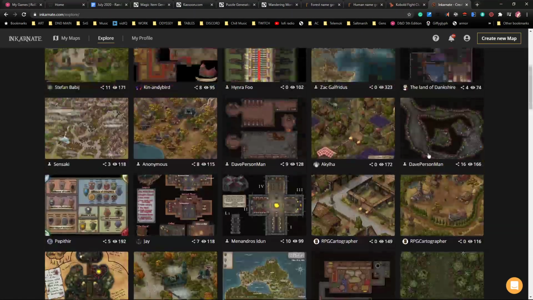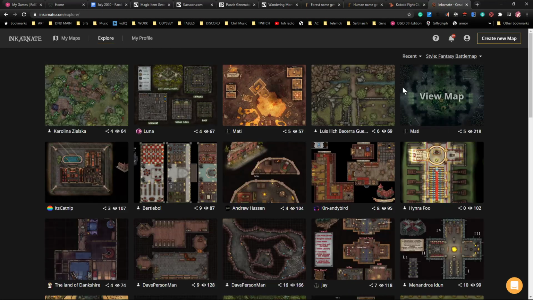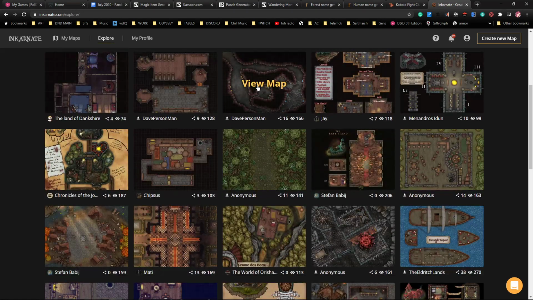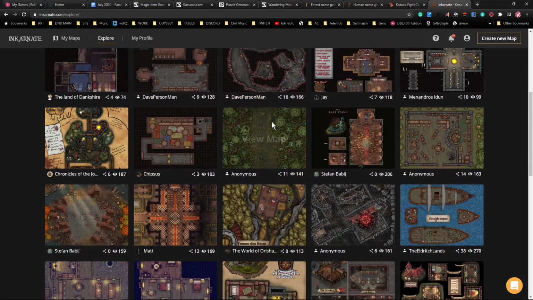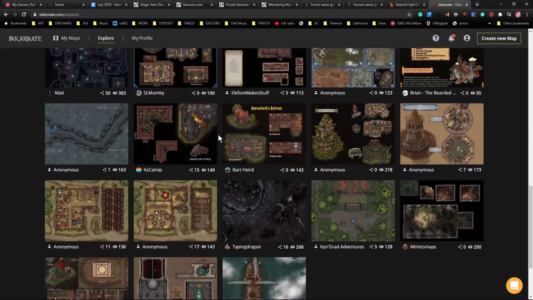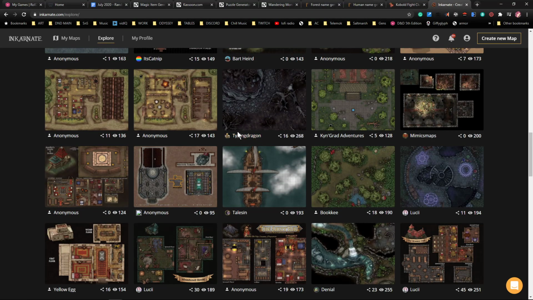So let's see. Unfortunately, you can't search keywords or anything, so we are going to have to kind of browse through here. We got a cave right there, but I think we could handle making the cave ourselves. Honestly, we could probably just make all the maps ourselves. I was just going to give it a quick glance and see if I saw anything useful.